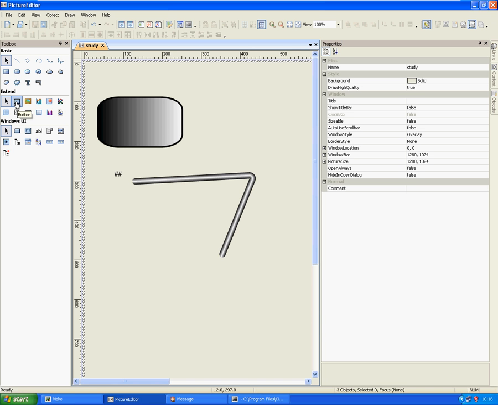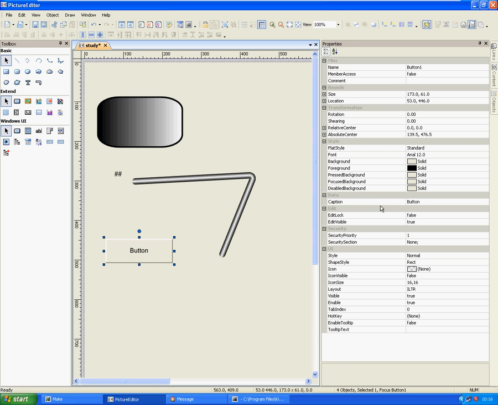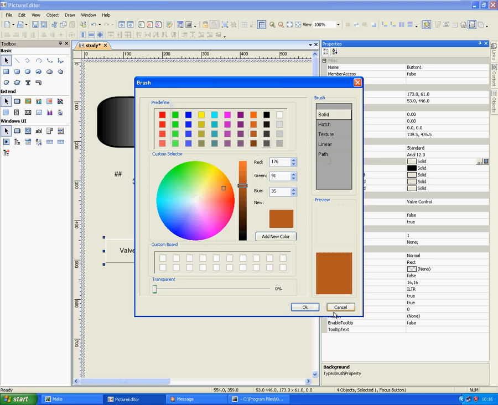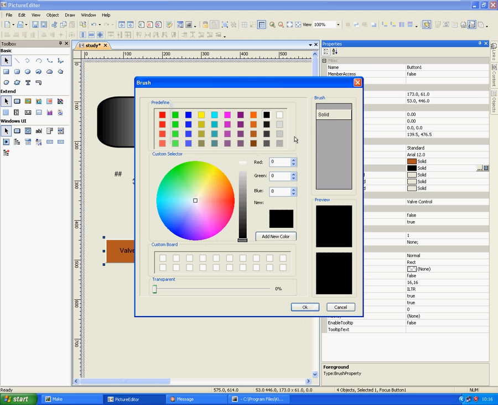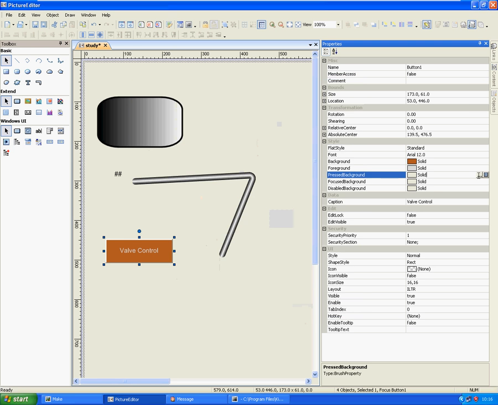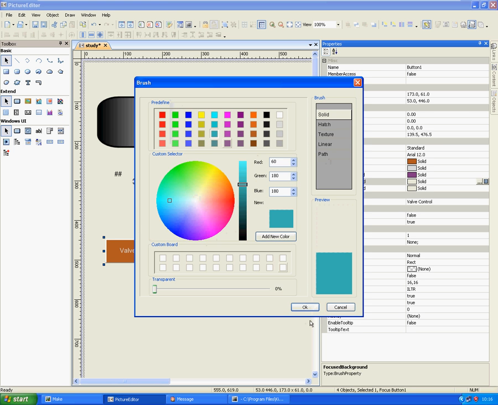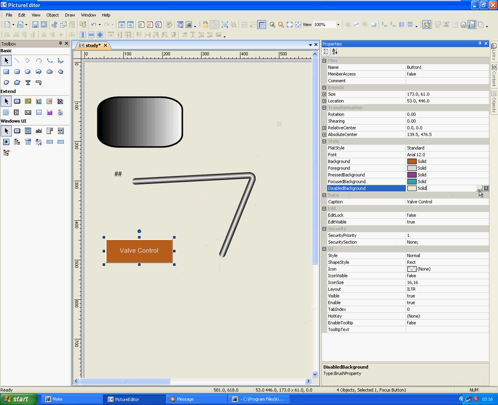We draw a button and combine its control function to the pipe we created before. We use a button to control pipe flow. Choose button from external tool and draw a button on the picture. Set the color of caption and font properties of the button. We set the caption of the button as web control. Set the normal color, pressed color, and get focus color properties.